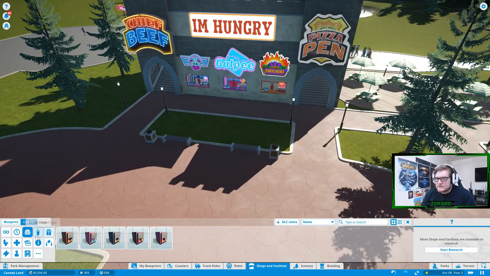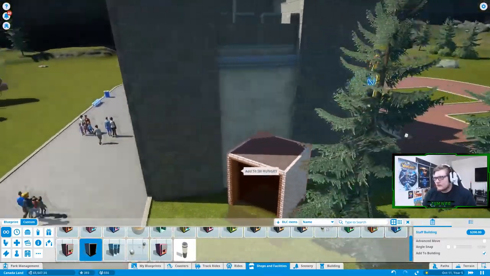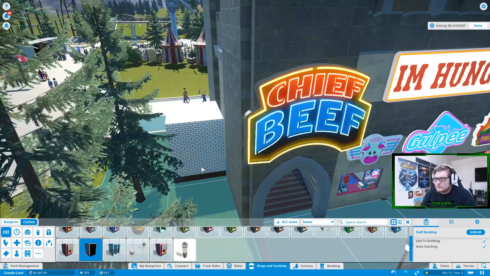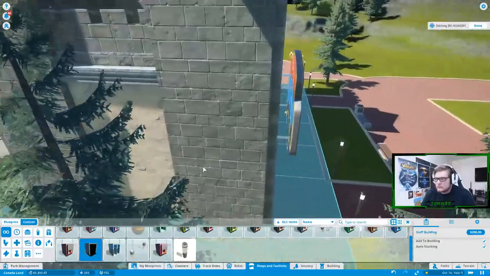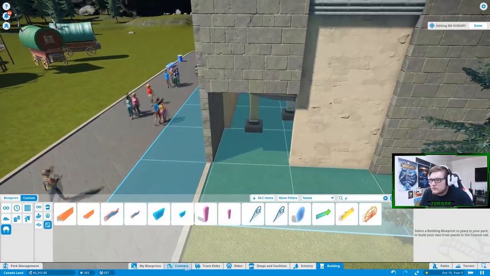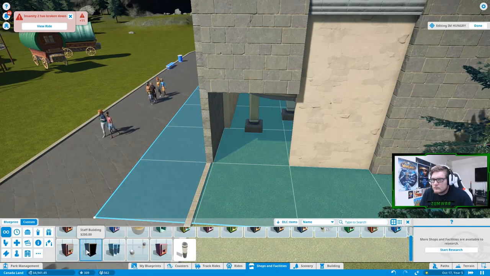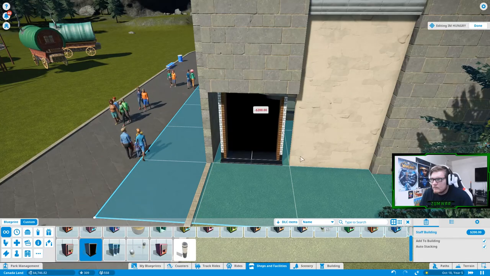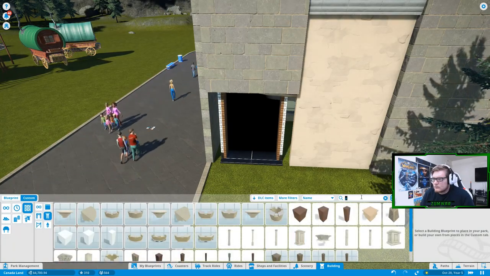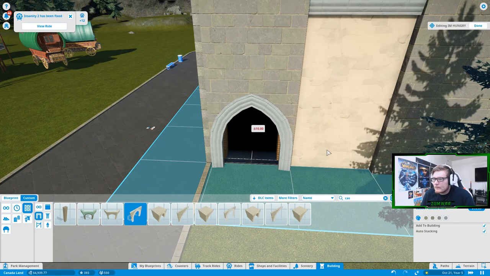We actually need a staff building. That's actually kind of important. Where can I put the staff building? Could put it around the side here. Let's add it to I'm hungry. You know what we could do? Could put it right here. Look at that. Oh my gosh.